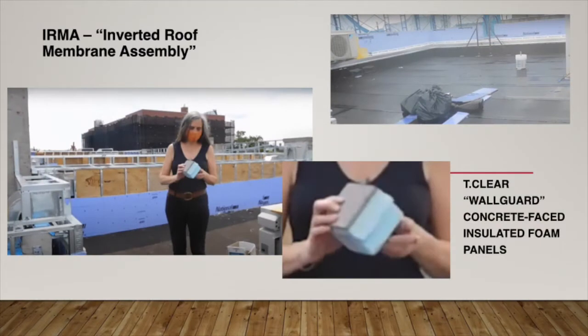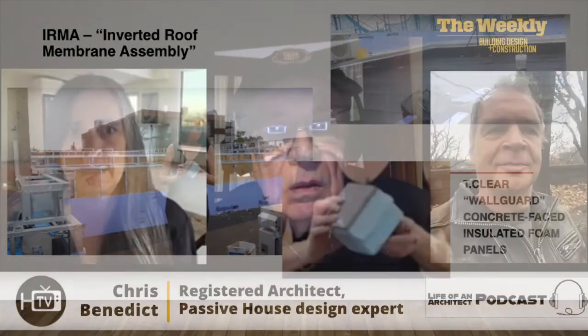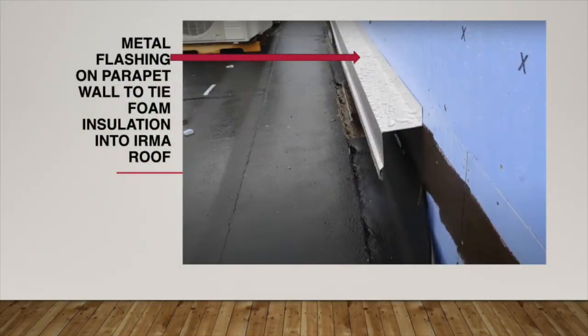Yeah, interesting. And the nice thing about that product is that it's lightweight for a building that has wood joists. Ah, interesting. So you're not adding literally tons of weight to the roof. Yeah, that's very interesting. Okay. And then you're doing some metal flashing from the walls down to the roof to get a nice sweep of any rain and snow. Yes. Okay. Now we get into some of the mechanical systems. And by the way, IRMA stands for inverted roof membrane assembly, if I remember correctly. That's what an IRMA is, just in case.